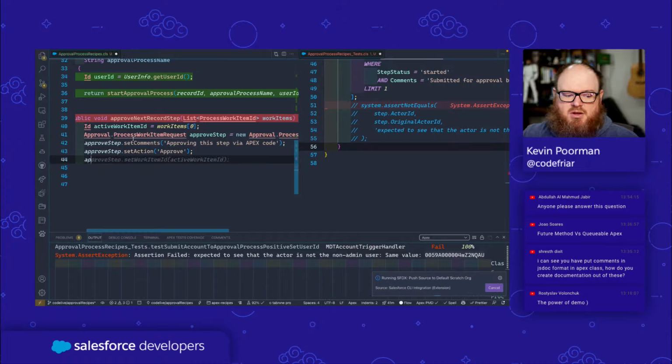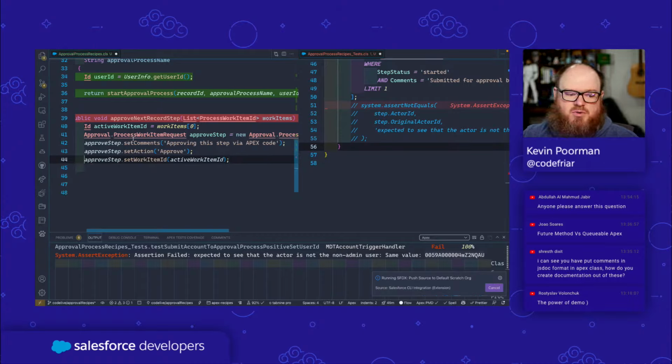Do we need next approver IDs? I think we can skip the next approver IDs, but we are going to set the work item ID, and we're going to call that our activeWorkItemID.